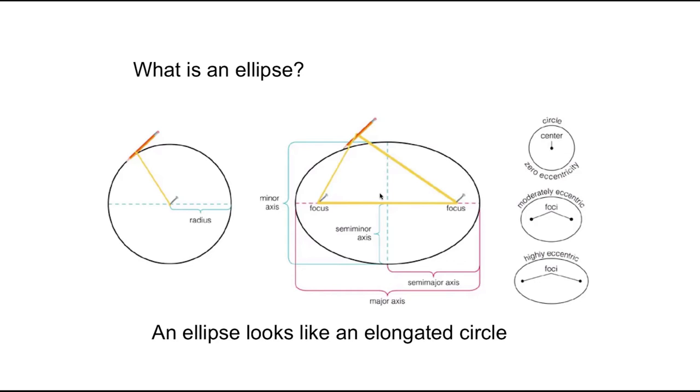We can and will define different aspects of this ellipse, and it's going to be important later. So just like the center of a circle is an important point of a circle, these two focus points are the special points on the ellipse. And if you're interested, I'll be saying this word a lot. The plural of focus is foci. So if I say foci, that's what I mean. I mean more than one focus. So just be aware of that.